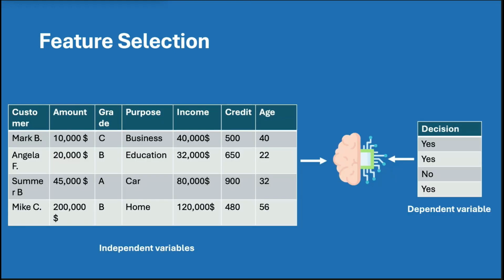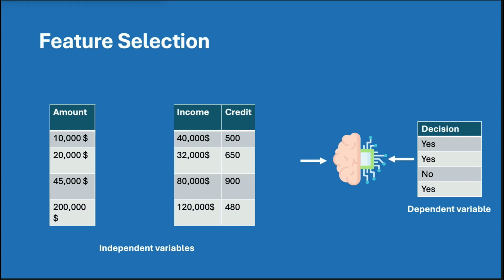To demonstrate how this operates, let's consider our objective: to create a supervised machine learning model that utilizes 6 independent variables: loan amount, loan grade, loan purpose, income, age, and credit score, to forecast loan outcomes. Through feature selection, we pinpoint a subset of features that enables the model to perform nearly as well, or potentially even better, than one created using all 6 original features.